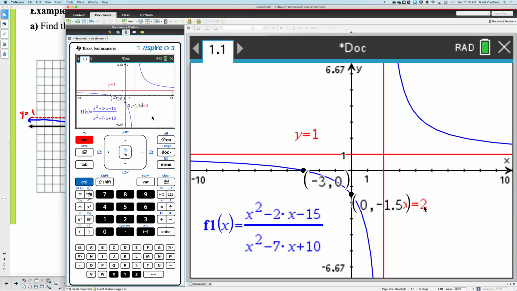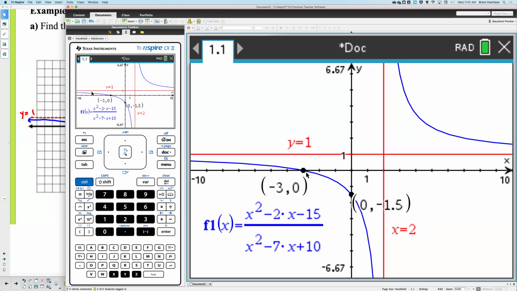All right, now as I look at this and I show you the equation, you can see I do have a y-intercept at -1.5 or -3/2. We have a 0 at -3. Notice the graph. Asymptote, I don't know if I said this earlier. I'll say it out loud now. What an asymptote is, it's an area where the graph is approaching. Do you remember the word approaching? It means it's going there, but it never actually gets there. It never actually gets there, but it's approaching it as it goes off the graph. You see how this graph is approaching it? That means we did everything correctly. I have it all on there.